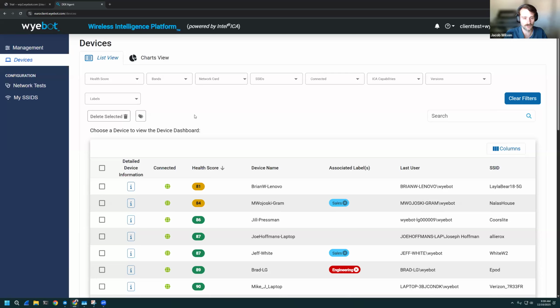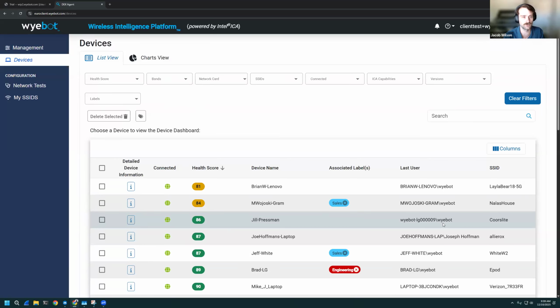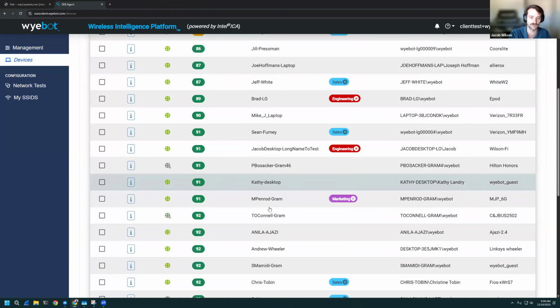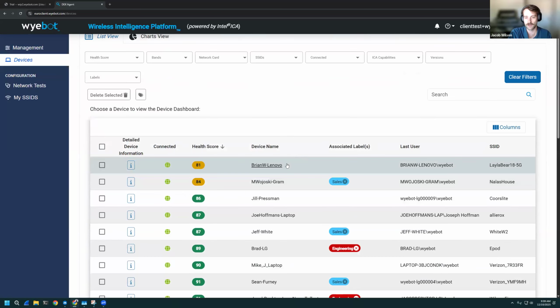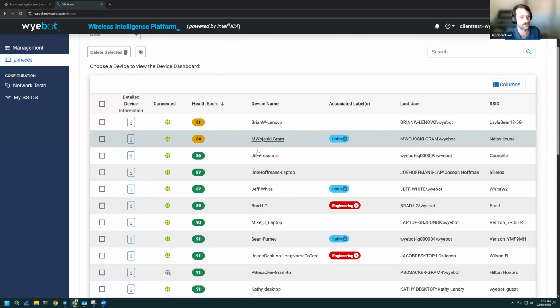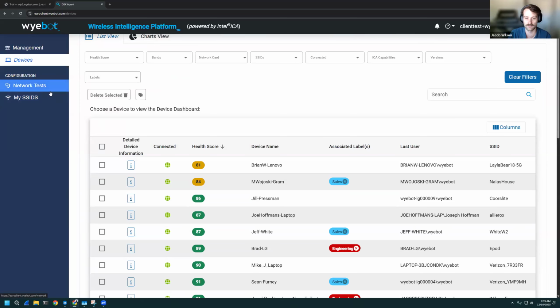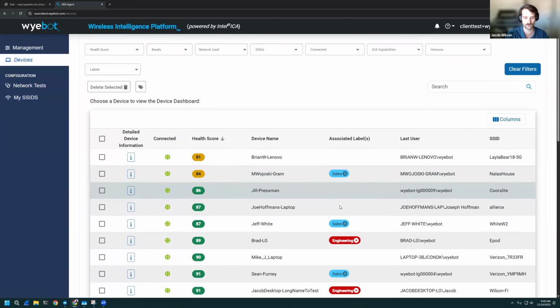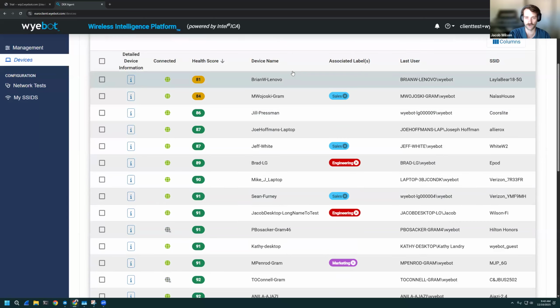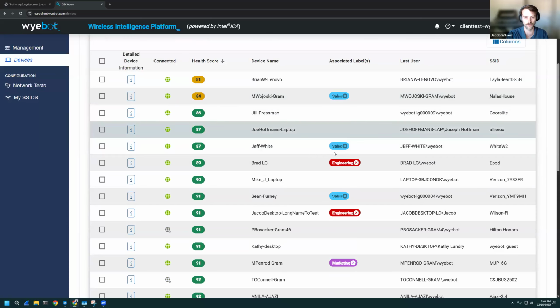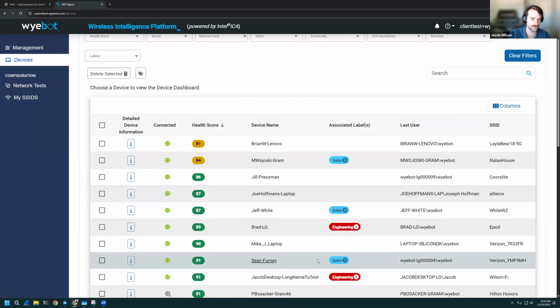Now, a couple things I want to talk about in terms of how you manage this. What you have is this page here where we have a list of all the devices that are active right now. When you have a lot of devices, you may want to group them in some capacity because we talked about some of the features we have. One of them is to run tests, right? And you might have tested certain websites. Well, not all users care about the same endpoints, right? So what you can do is assign labels to those devices. As we can see here, we have a bunch of labels. Some devices are unlabeled, which means they'll run all the tests that are also unlabeled, right? But the point is you can group your devices in this capacity. So that's all very easy to use.